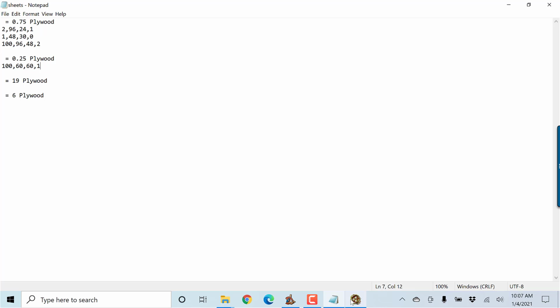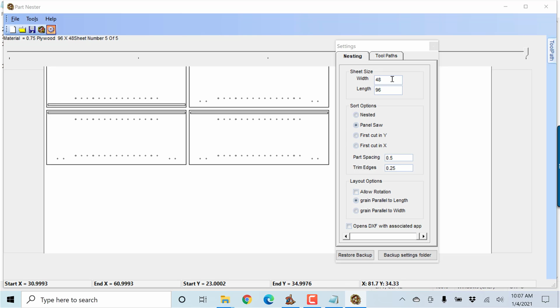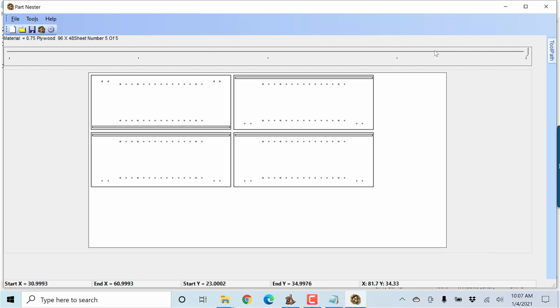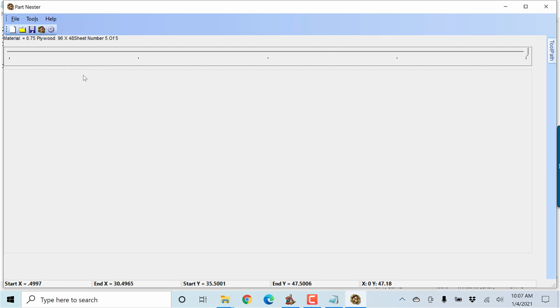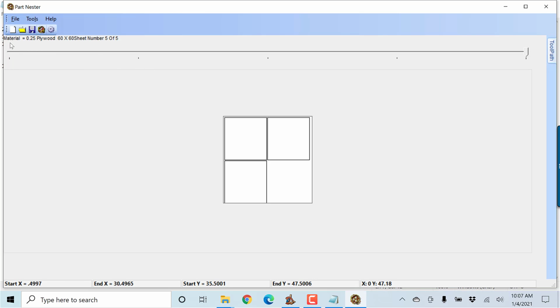So our default material settings need to be 60 for the width and 96 for the length. And just re-nest so we can see how it all scales out. We now have material that is 1/4 inch, 60 by 60 for our backs.